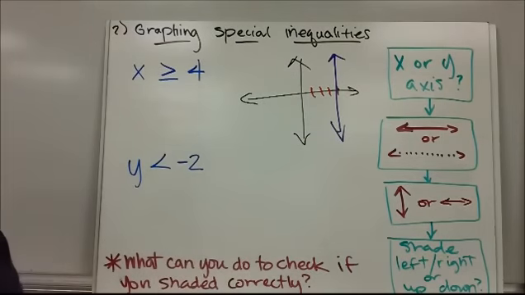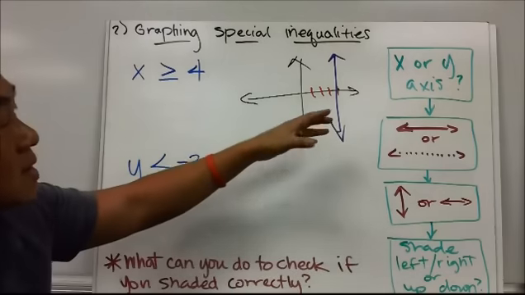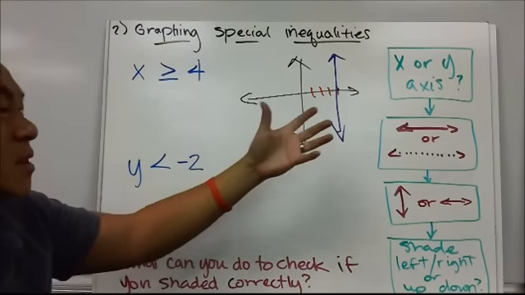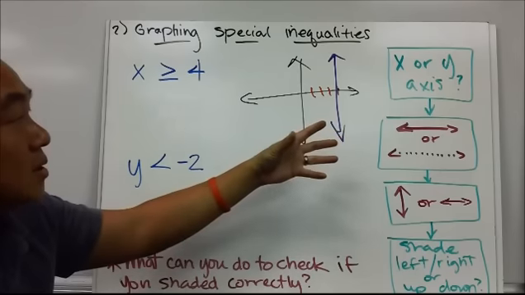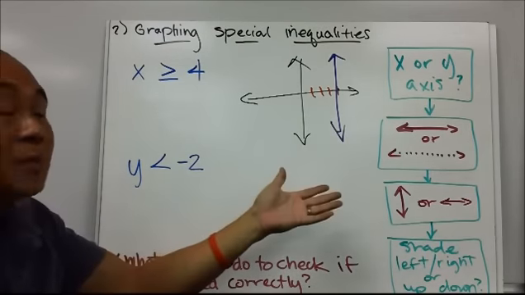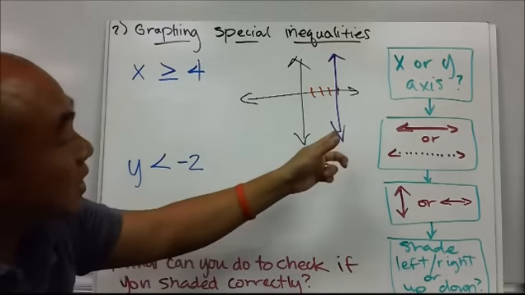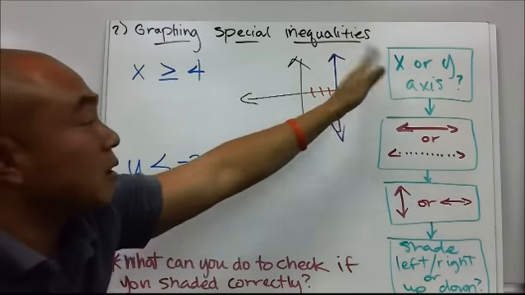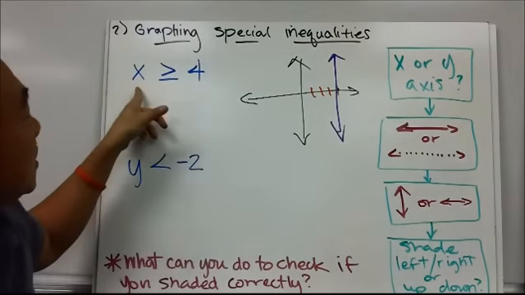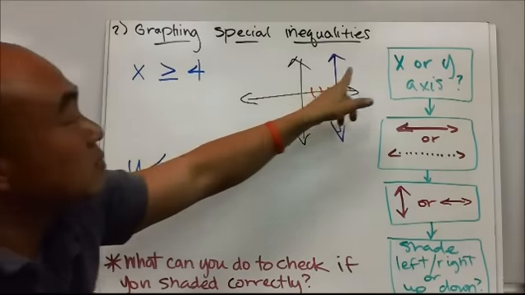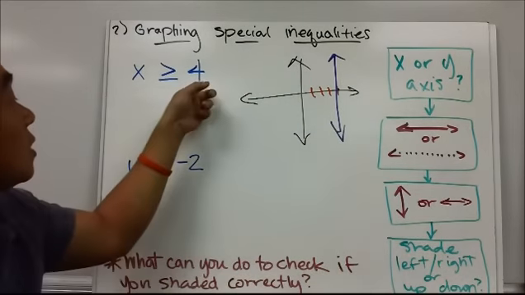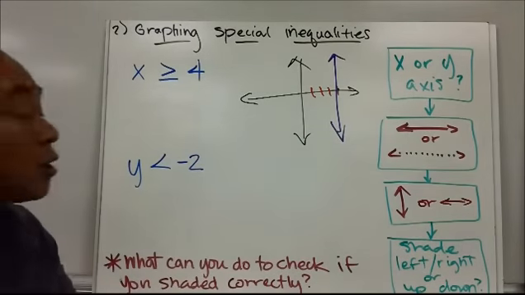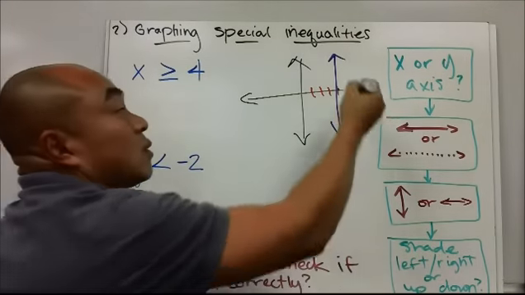Okay? Now we need to shade. And in this case, there really is no sun or whatever it is, because it's actually a straight line. Actually, you might be able to. You can probably call this the cliff. And then here is still the mountain, and then here would be the air area. So if you notice, x is greater than 4, so you'd still be shading in anything that's greater than 4. And since x is greater than 4, the next numbers here are 5 and 6 and so on, which are greater. So you'd be shading to the right.